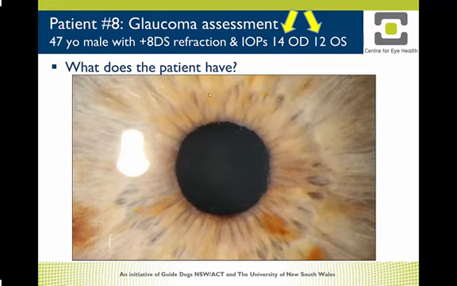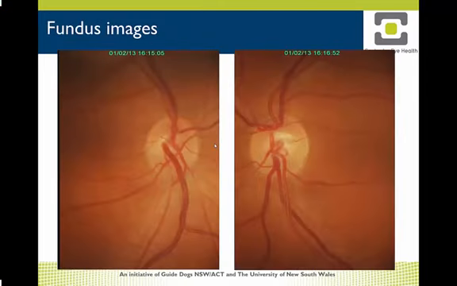So this patient very likely has pseudoexfoliation syndrome. Now, if there are optic nerve head changes or visual field changes, the patient would then have pseudoexfoliation glaucoma. So let's have a look at the optic nerve. The right optic nerve looks okay, it's pink all the way around. The left optic nerve is different. There appears to be cupping, and there's quite a distinct difference between right and left.